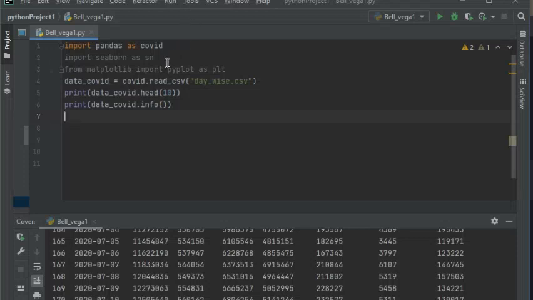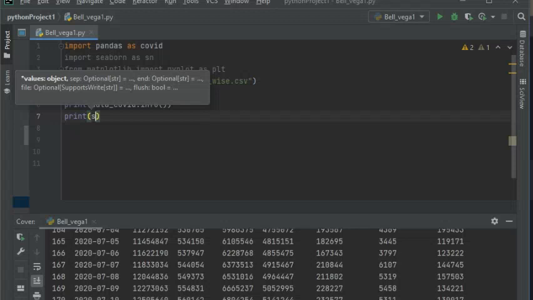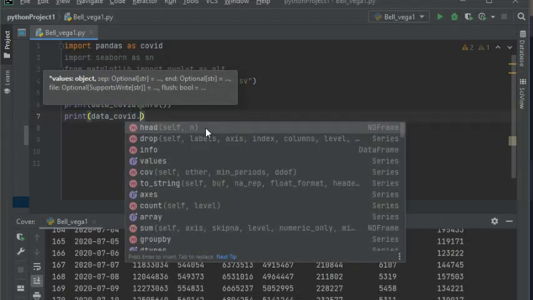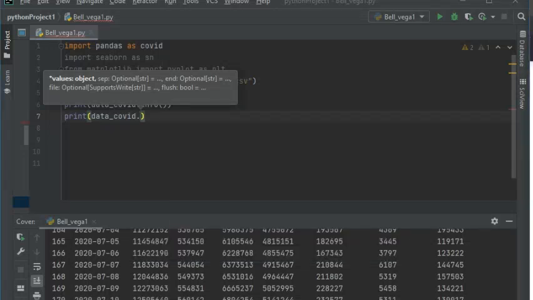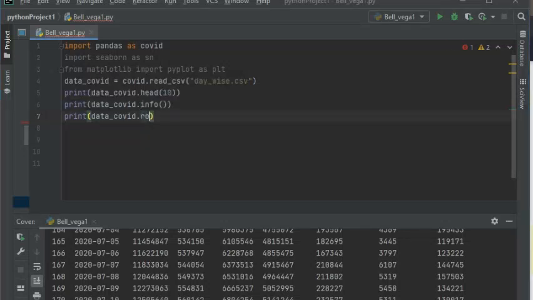So right now what we're going to do is print this, and then just let's see if we want to make it the whole graph.